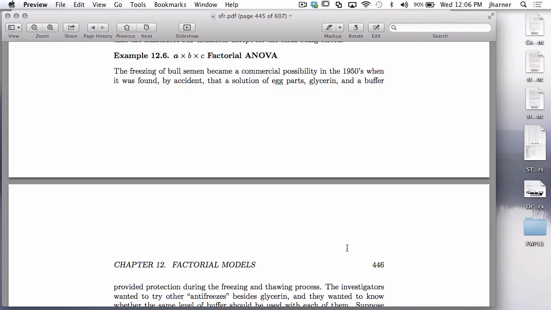But here's a situation where you have bull semen, and you'd like to be able to artificially inseminate. And that's what's routinely done now, but the question is how do you store it so that it doesn't degrade? So you archive it, and then you use it as needed. But of course, that's also true of humans now.